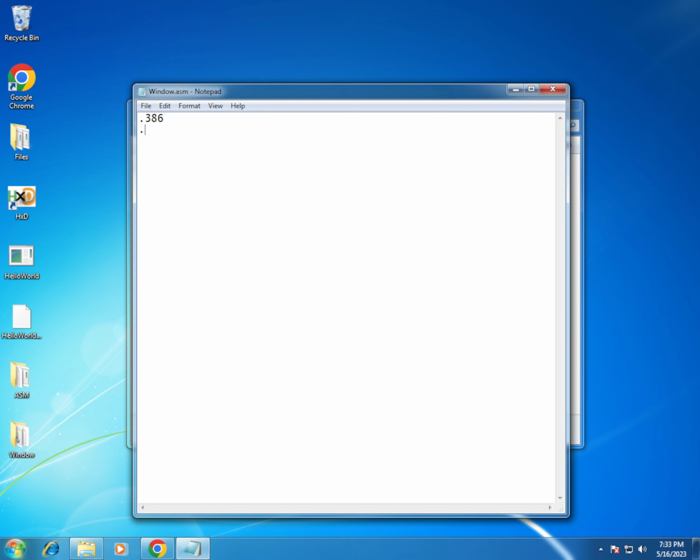We're gonna do .model flat, stdcall, option casemap:none, and then we're gonna do include masm32.inc and include windows.inc.